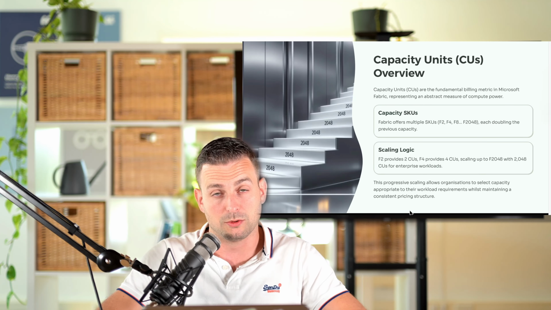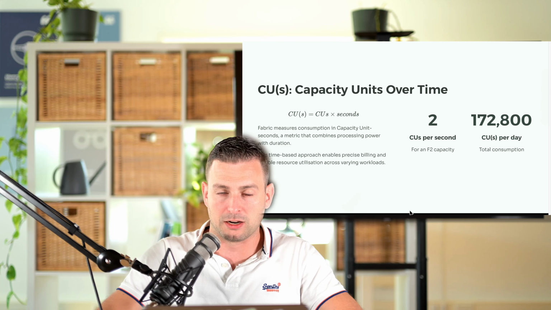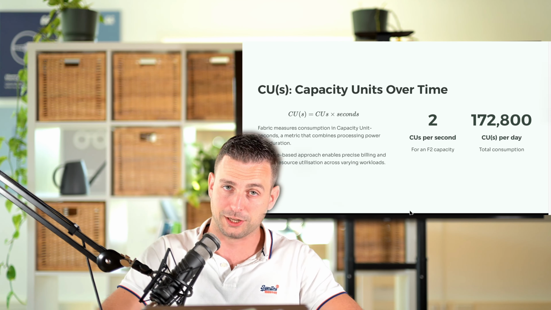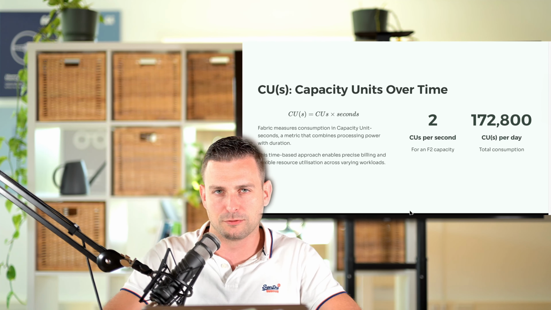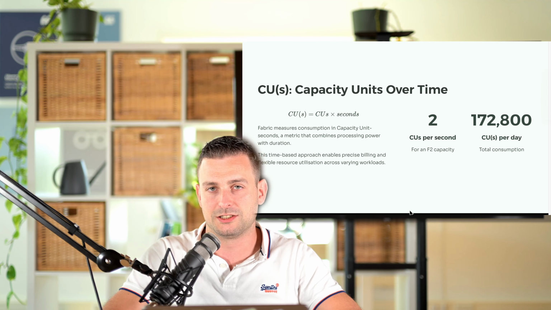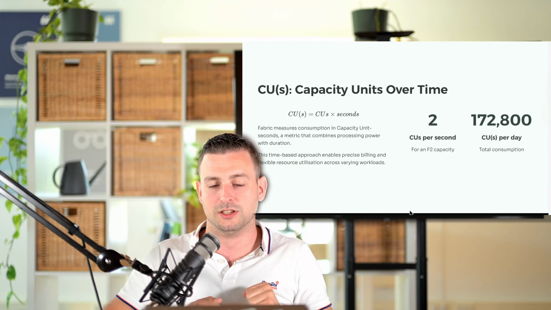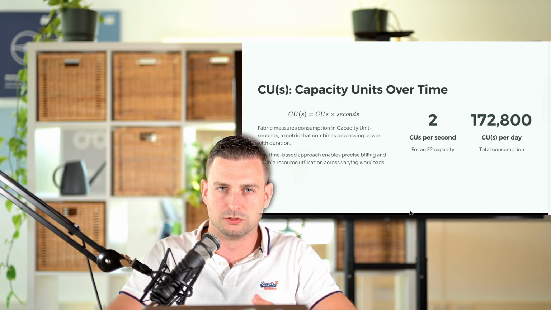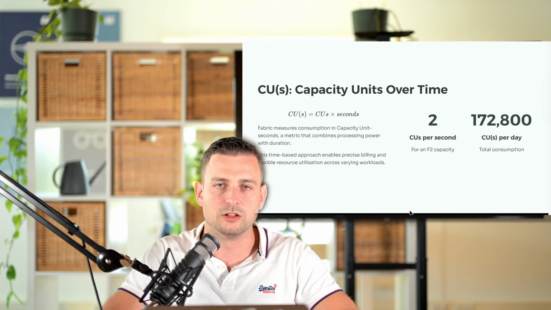So that actually gives you a quite granular approach in order to buy and distribute compute power for your Fabric workloads. Now, the actual power that you get is the capacity units. So you have 2 capacity units or 4 capacity units or 2048 capacity units if you have a lot of money. But the amount of compute that you can actually use up is measured in capacity unit seconds. So the number of capacity units that you have over time is what gives you capacity unit seconds, and that is the actual compute resources that you can use up with your queries and Direct Lake and notebooks and all your other workloads within Fabric.